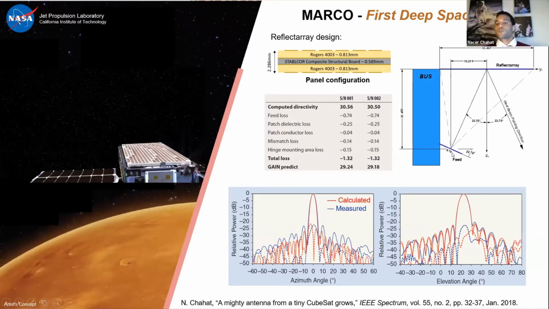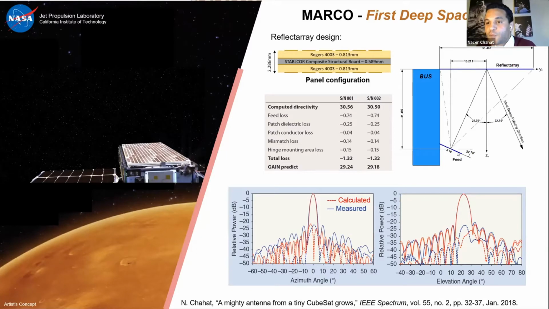Then the optics was another critical thing to come up with. If you design a reflectarray without any storage constraints, then it's very straightforward. You can achieve quite good efficiency. But when you have storage constraints, which is what happens when you design for a commercial product or an actual application like that, then you need to live with constraints that do not necessarily allow you to come up with the best RF design. So the feed was located as far away from the reflectarray as possible to have the highest F over D in order to achieve a decent efficiency out of this reflectarray.